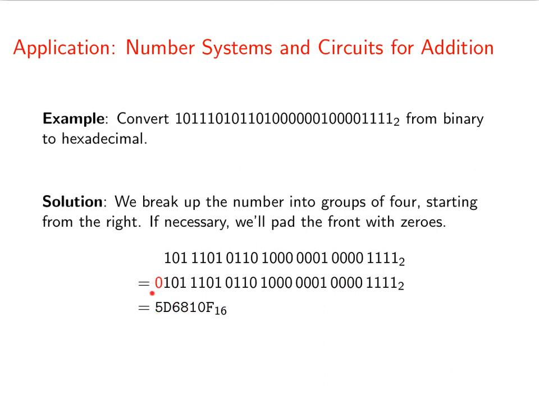So 0, 1, 0, 1, if you go back and look at the table, that turns into 5. Of course, we knew that because 101, thought of as its own binary number, is 5. Then you have to go back to the table to see what this is. 1101, thought of as a binary number in and of itself, is 13. Then we have, here's 6, here's 8, here's 1, this one is 0, and finally 1111, that's 15 as a decimal, that's going to give us F. And so each one of these groups of 4 gets converted into a hexadecimal digit, and so this is going to be our final answer.